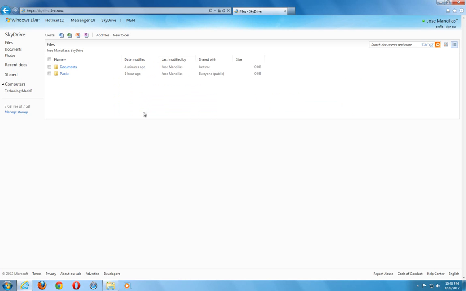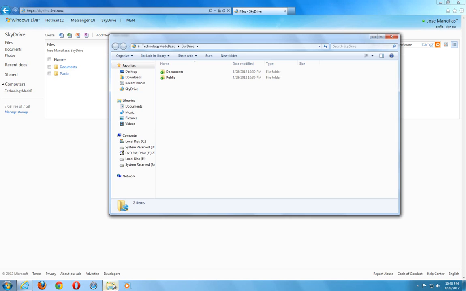Alright, once we're signed in here, as you can see, we have those two folders that we had in our Windows Explorer. So here's our local folder on our computer. Here's our online storage here. And you get 7 GB of free online storage through SkyDrive, and there is a 300 MB file size limitation when you're uploading stuff to it, which is going to be a lot larger than any email attachment that you can send. So that's going to work around that email attachment limit. But like I said, you get 7 GB free.